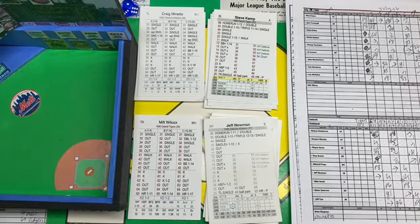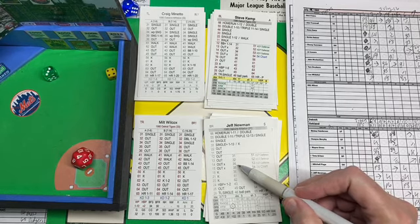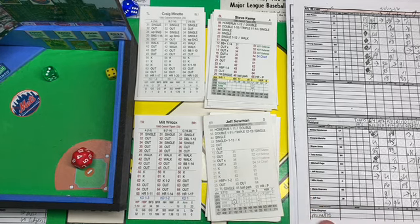All right, here's a pitch. Milt Wilcox to Jeff Newman. 2 on, 1 out. Score is 6-3, Detroit. And that's going to be a 34. A 34 is blank, and a 34 will be a drive to left field. And will anybody get it? No, it bounces in there. It's going to be cut off quickly.